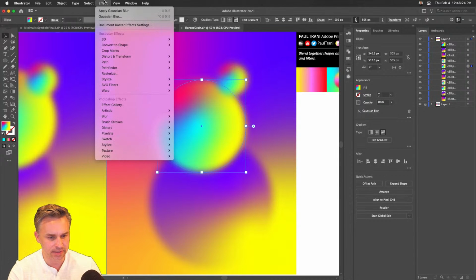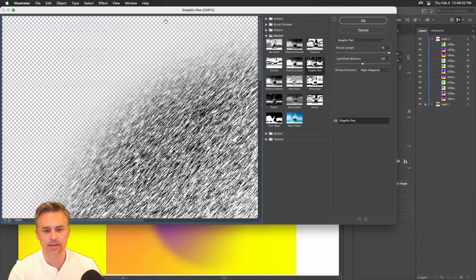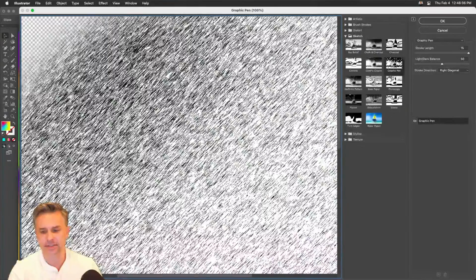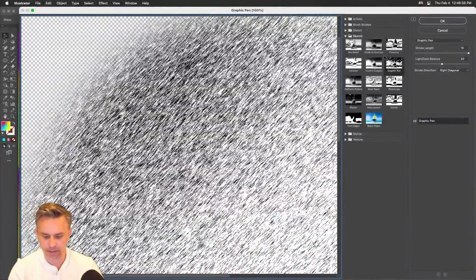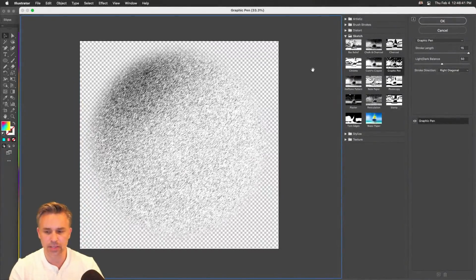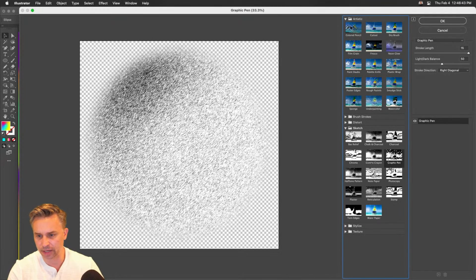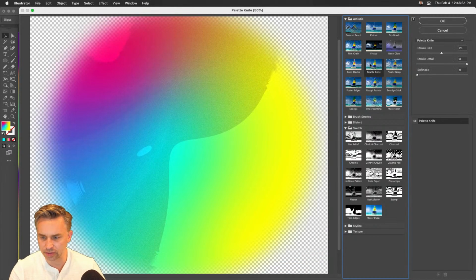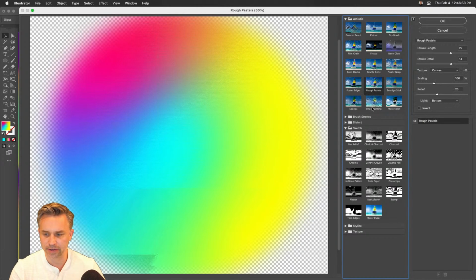We can go to Effect, we can go to Effect Gallery. This is one way of doing things. And this Effect Gallery, you might notice from, say, Photoshop, looks very similar. And you can see what it's doing with this default one that I have selected. But this is where you can get some nice textures as I just start clicking around. We have film grain that starts to add that film grain and do some weird stuff, right?